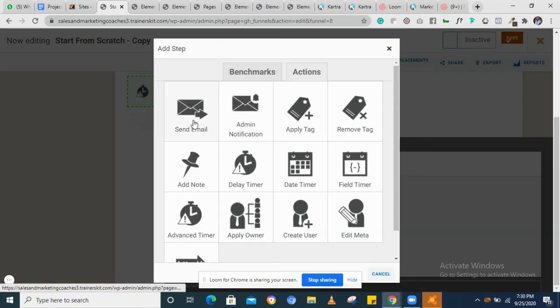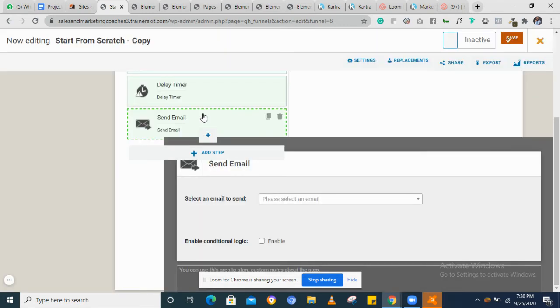So next I'm going to click on another email, so I can edit what's going to be in this email. I will say, show them value. So you want to send valuable messages or emails to your leads, to your email list. If I have an email I've created, I can just click and add.